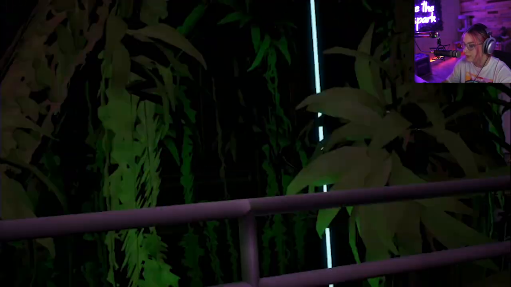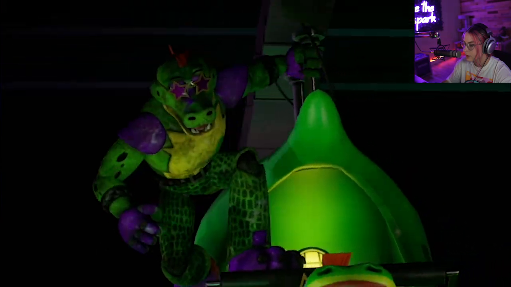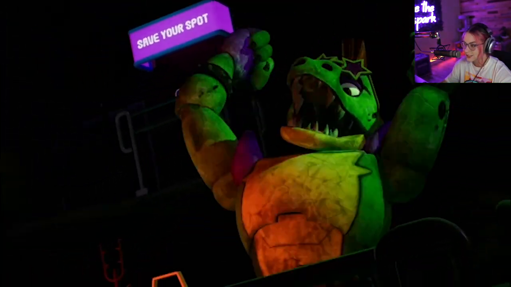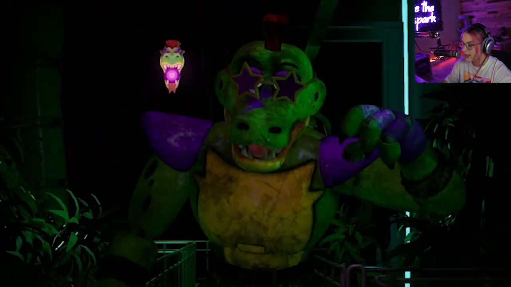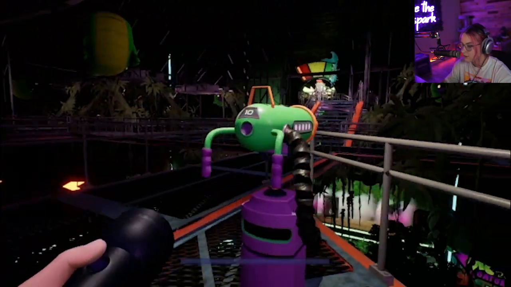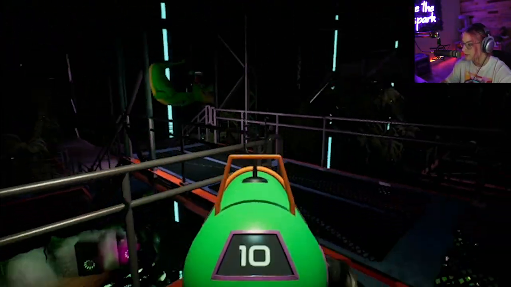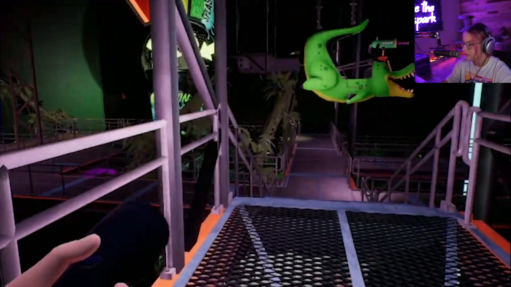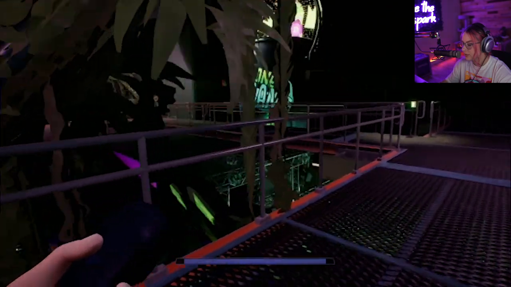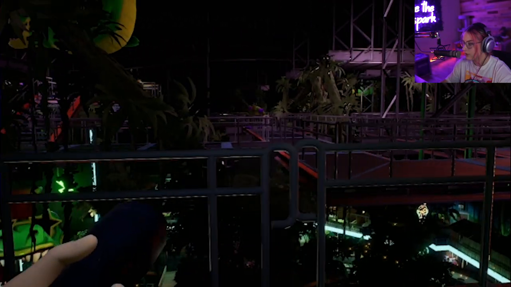Okay, I dropped down. Oh. Oh, all right. Okay. Hey, Monty. Hi. Hey, what's wrong? Yeah, uh-huh. What am I supposed to do? Wait, where did he go? He's right there. Where am I supposed to go? What's over here? Well, there's a button there. Oh, freak.